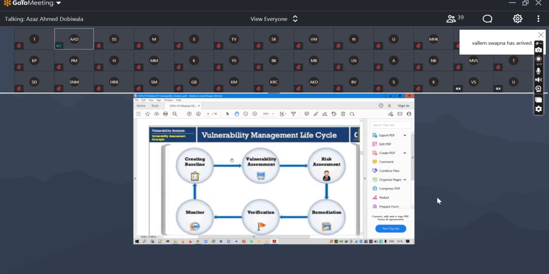First you have to create a plan. Create a baseline, meaning a checklist of this particular plan. Once you have all the requisites in your hand, likewise these are the usernames, these are the passwords, this is the IP list, and everything with you, then you can perform the vulnerability assessment.